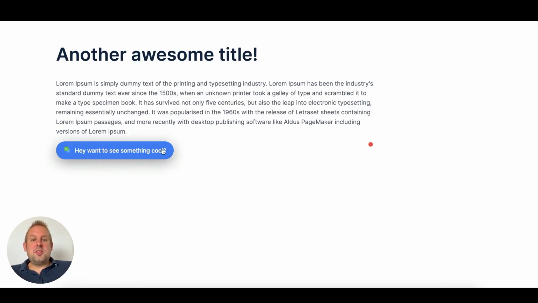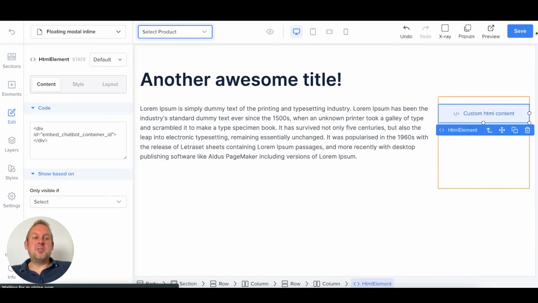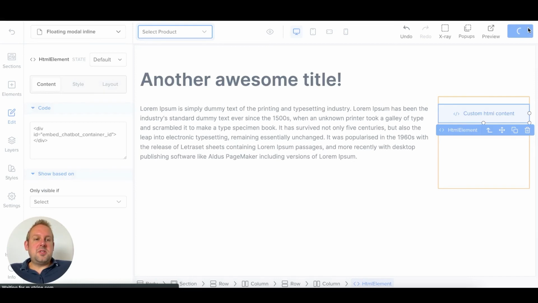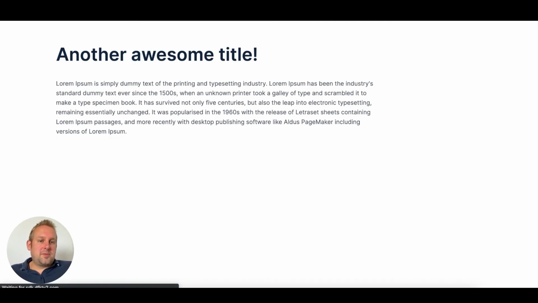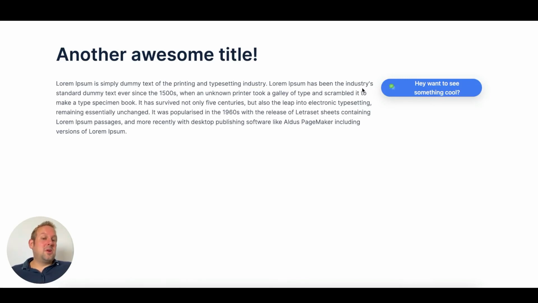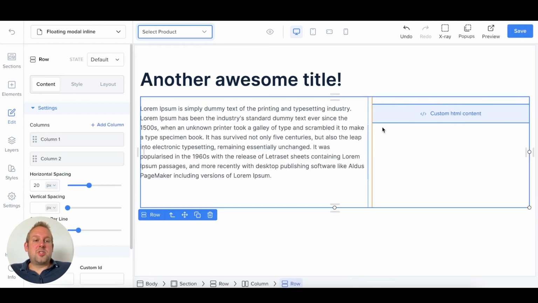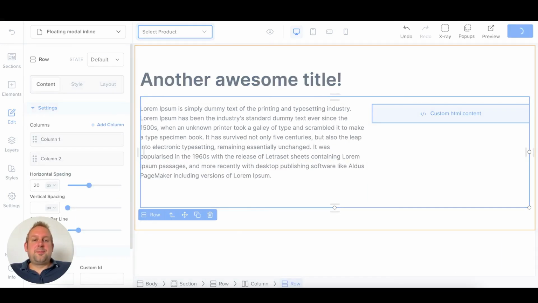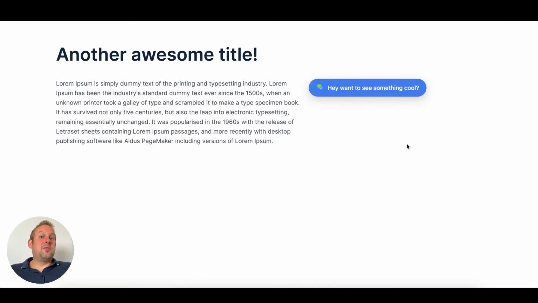So if we want to change this outcome, we can also say, if we want to have it to the right of the text, we can do so as well. So if we save this, we should now get this floating modal in line on the right side of the text. So let's refresh the page and see if this works. And as you can see, because the container width is a little bit small, you will still see the floating modal, but it will display a little bit smaller. If we want to adjust this, we can also adjust the width of the column where it's residing in, right? And then save it again and take another look. And then you will see it having a little bit more space and on the right of the text.